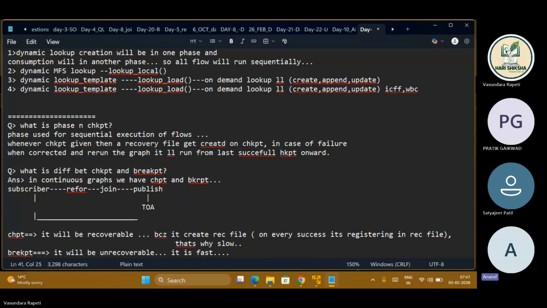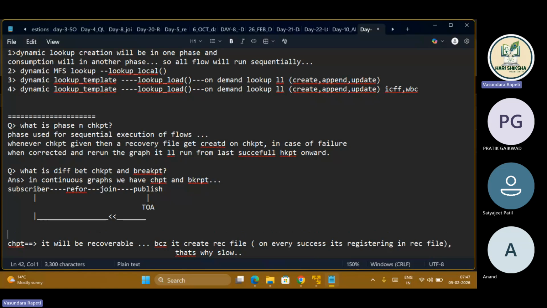In real time, what type of data will we be using these continuous flows for, Smra? Nowadays, every graph is using continuous flow only, for real time data. Whenever the user wants real time data to be processed for fraud detection, suppose in banking, if somebody is trying wrong patterns.